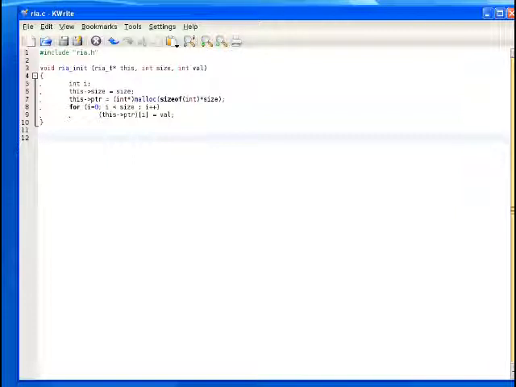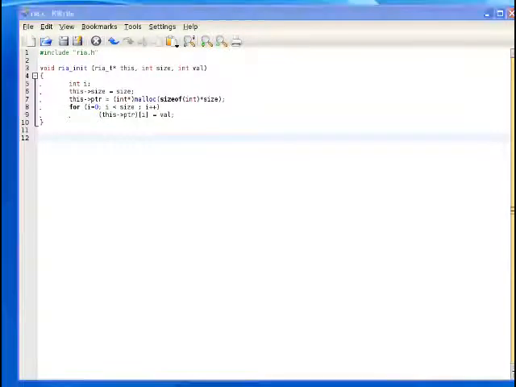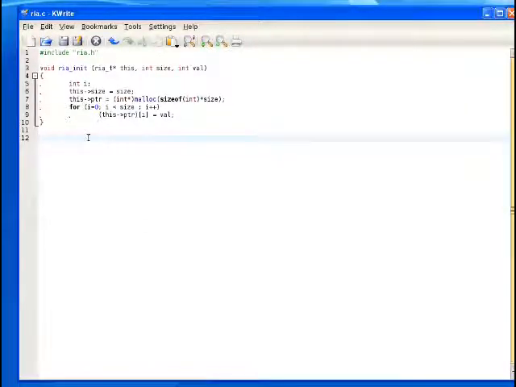Now let's see how we can use it to implement the create function. The create function will actually return something. So we are going to specify that we are returning a pointer to an object of type ria type. ria create is the name of the function. It takes as parameter the size of the dynamic array we want to create, and it takes as parameter a default value. Let's call it default val, so let's follow this convention for now. I'm going to make some room here for the code.